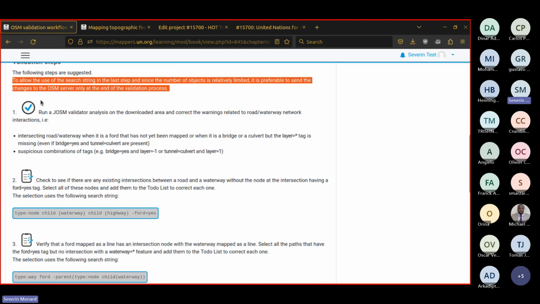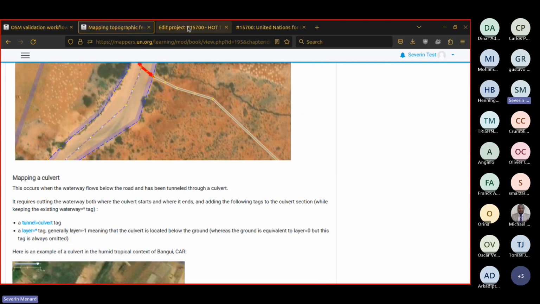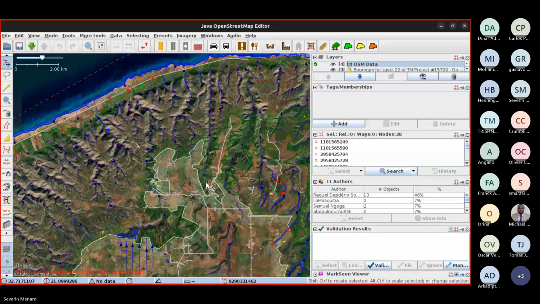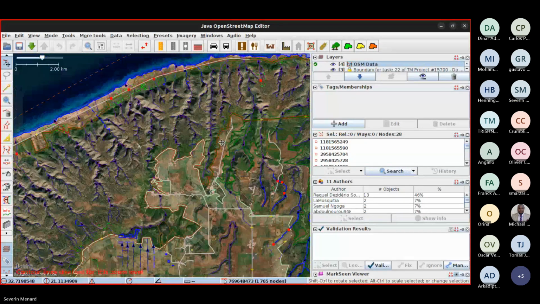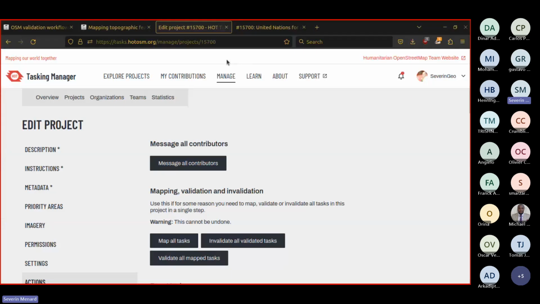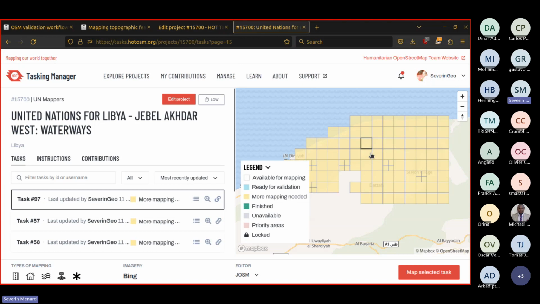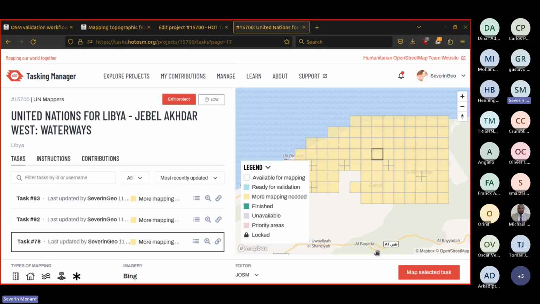Okay, so first I would run a validator analysis on the downloaded area. So maybe, I don't know if we will continue with my large area, or I will take a few, something large so that I'm sure that, yes, it's in map now.